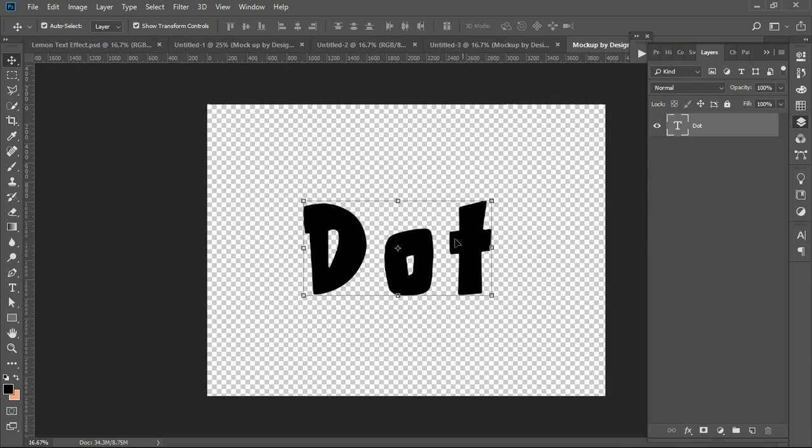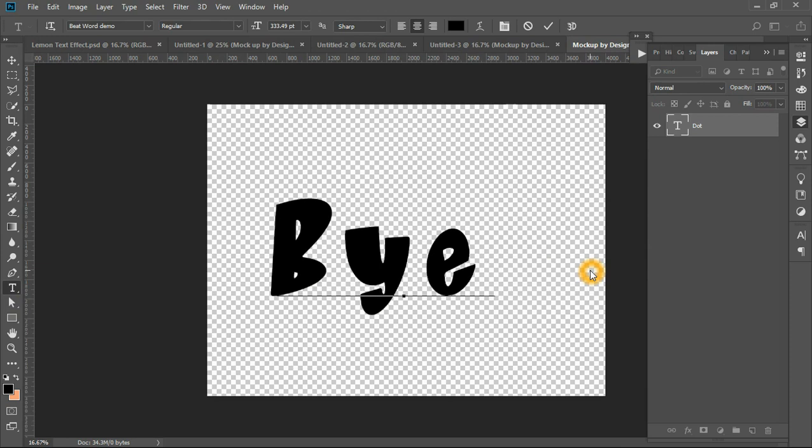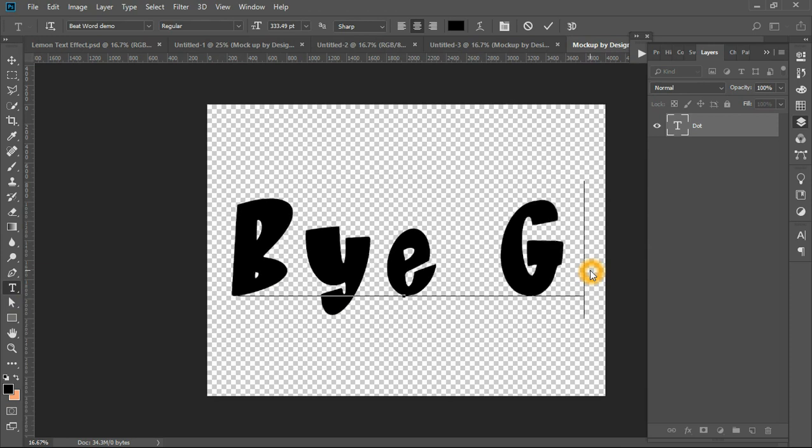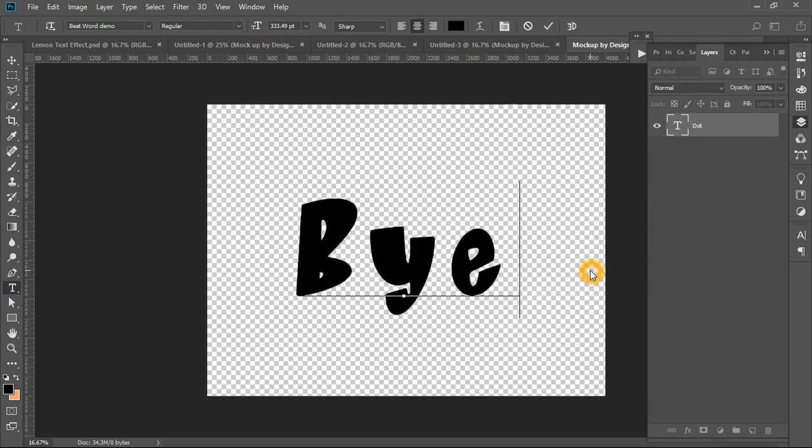So if we click on this smart object, then one window will pop up, and then select the text and delete it and put anything you want. After typing your text, just save it and close the window and go to the previous window.